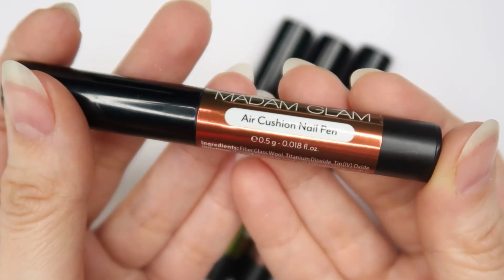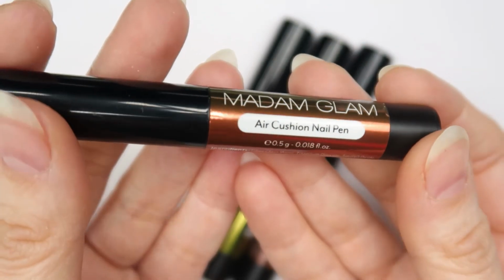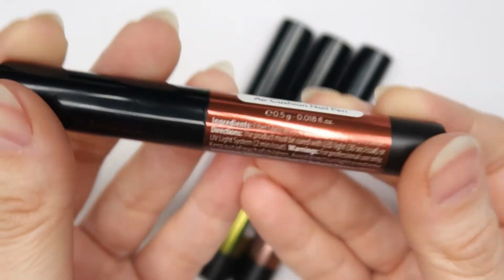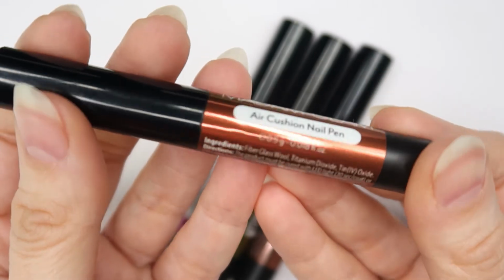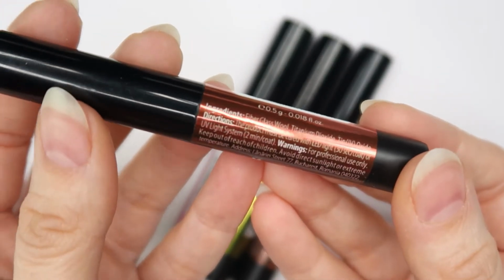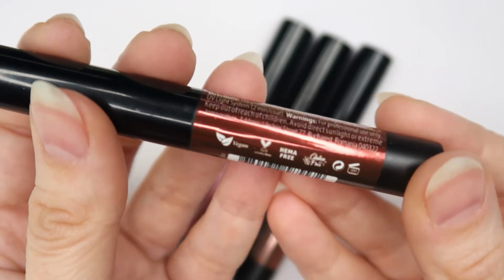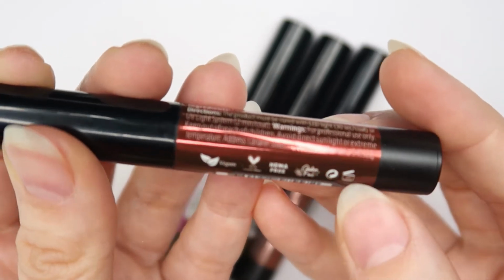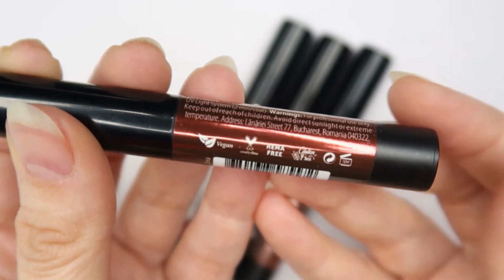All of these pens have 0.5 gram of product inside, and these are chrome powder but in a pen, so very convenient. The only thing I don't see here are the names of these. There's just no name. I will find which color I got, and put it on the screen for you so you can see which one I'm applying. All these pens are vegan, cruelty free, hammer free, gluten free. It has like 12 months of expiry from the day you purchase these.